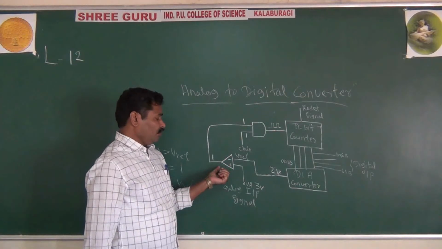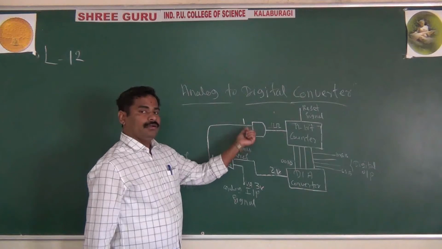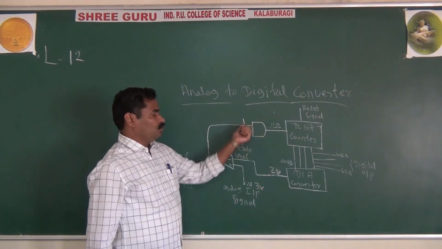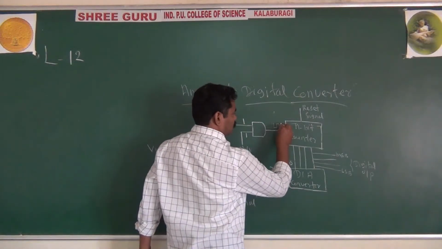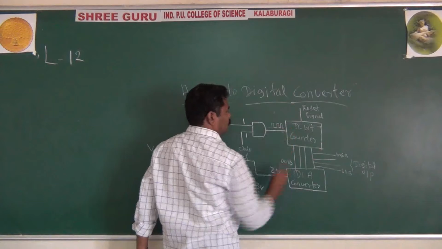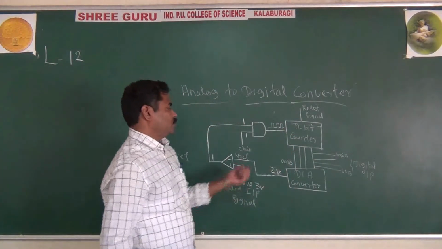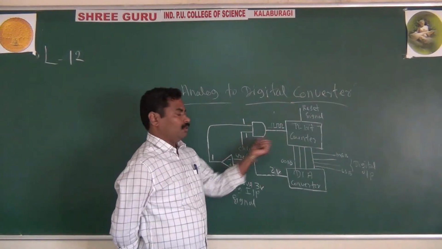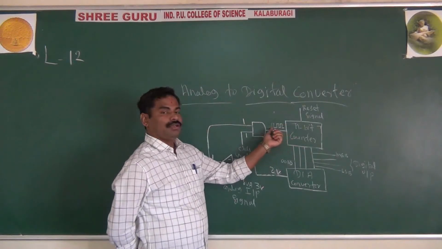Once again, your comparator output is high. Comparator high means it gives a 1 to the AND gate, and now the AND gate has both inputs as 1, so the AND gate is active and it will give another clock pulse. Because whenever the AND gate is high, only then will the clock pulses enter into the n-bit counter. Now you are having 3 clock pulses.